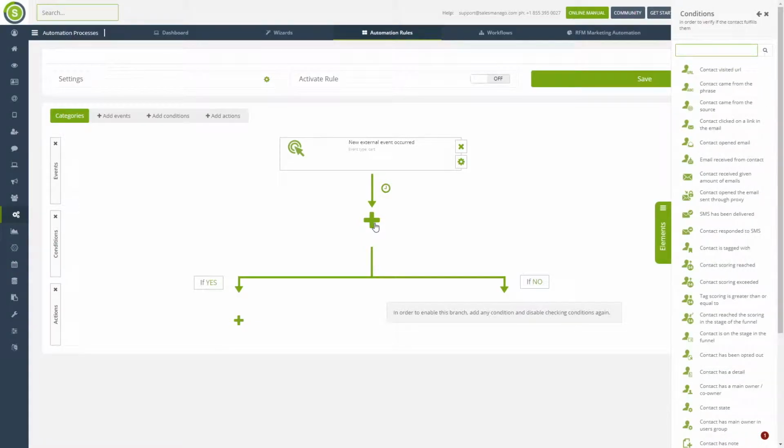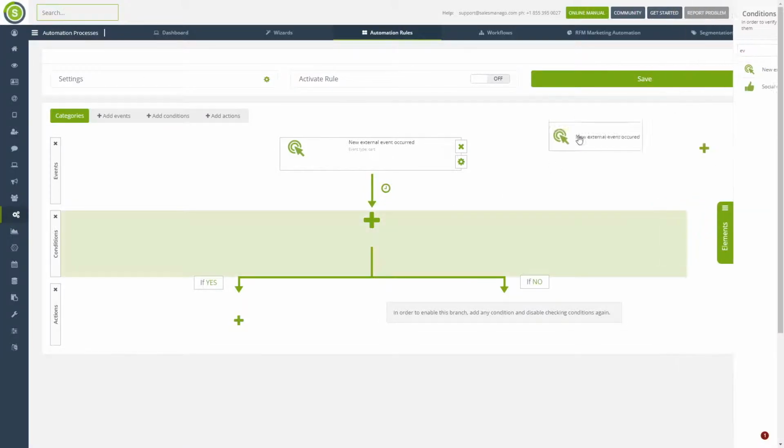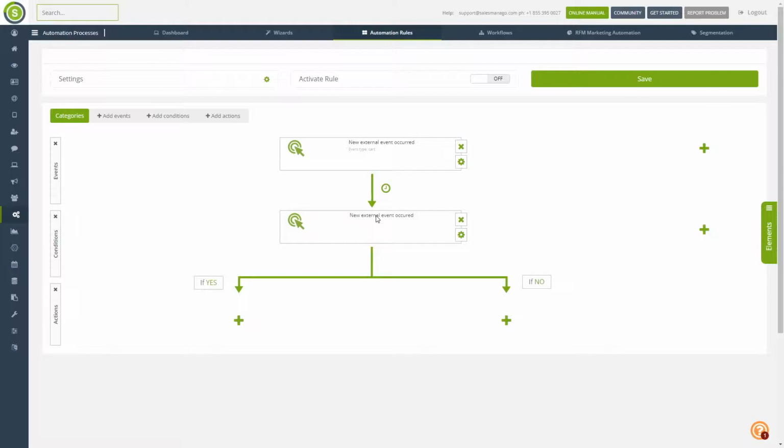The condition we'll be looking for is if the contact has made a purchase recently. If the contact has put a product in their cart, but purchased the product, that does not mean that the cart has been abandoned. However, if the contact has added a new product into their cart, and after an hour have not made a purchase, we can consider that cart abandoned and send the email.